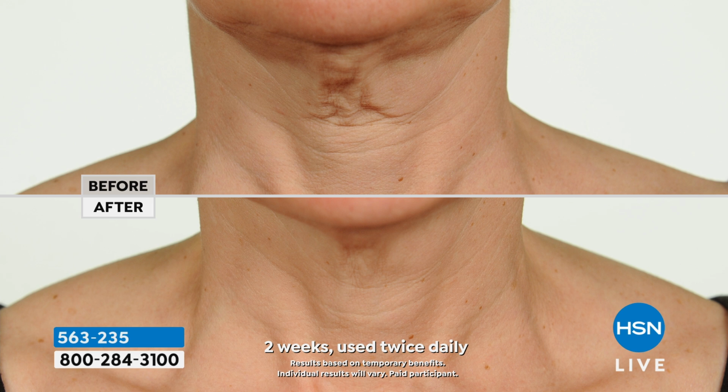Now, what you're looking at here is 2 weeks. This is atypical. Some people fluctuate 10 pounds in weight or more. What you're seeing here is as the skin begins to wrinkle up and crepe and has no place to go, it goes down. Look at the difference. You will see it fall. So as skin loosens up, it falls.